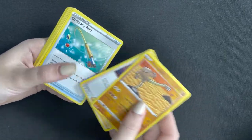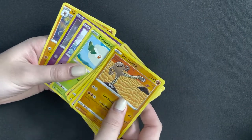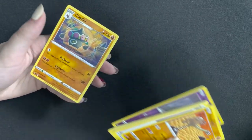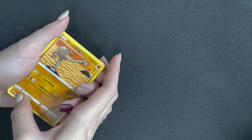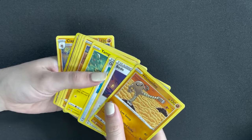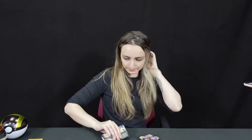Hitmonlee, we've got Bead, we've got Ornery Rod, we've got Yampa, we've got Silicobra, Scorbunny, Cotney, we've got Ponyta, Galarian Ponyta, Sinistee, and Claydol. Now, I think these ones are tournament legal. I'm looking at the little mark in the bottom that tells me which rotation it's in, and I don't know what's in rotation right now, but I believe these ones are. So, all is good. Now, keep going.